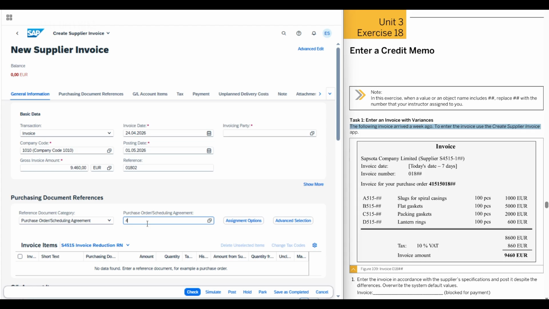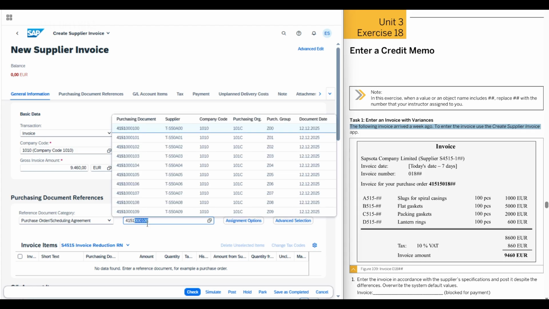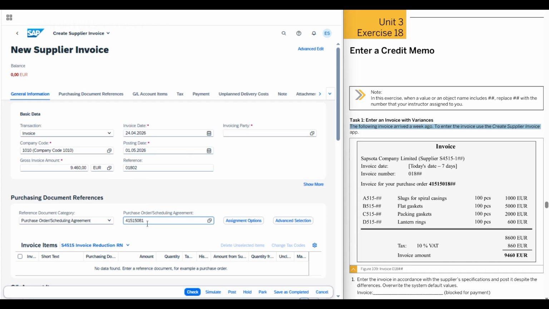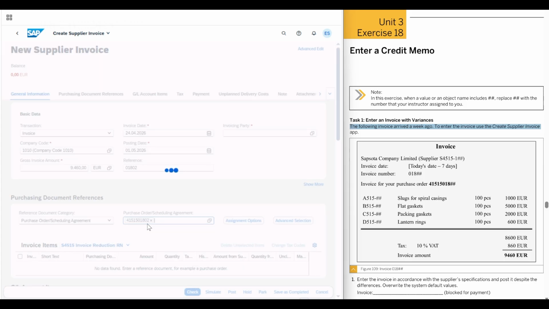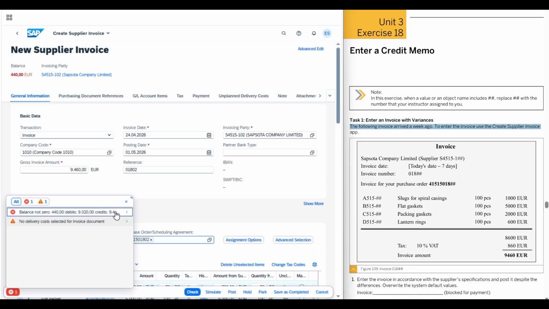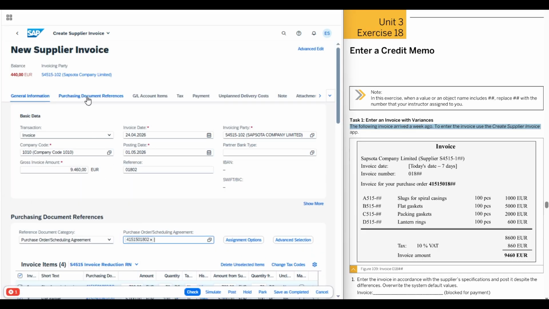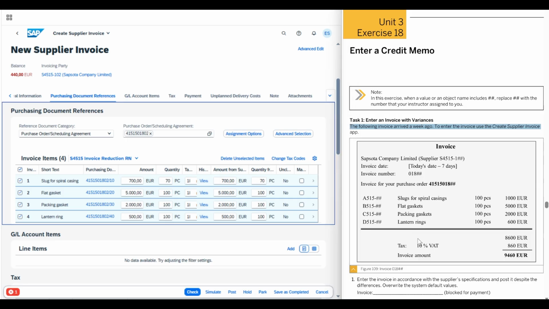And the purchase order. Enter the invoice in accordance with the supplier specification and post it despite the differences. Override the system default value.